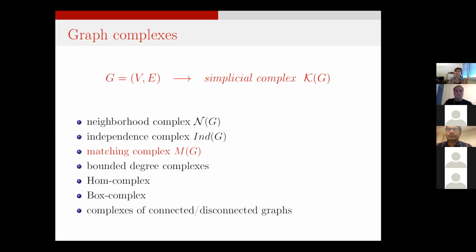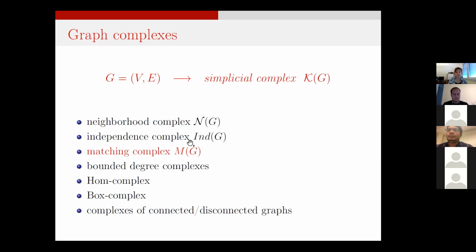But the two most common are that we have a simplicial complex on a set of vertices V, or a simplicial complex on the set of edges. And maybe one that we should mention first is the neighborhood complex, because that is the complex that a lot of us used in the proof of that famous Kneser's conjecture that initiated topological combinatorics. He proved that the topological connectedness of this complex is related to the chromatic number of a graph. And then he proved that completely combinatorial statement.